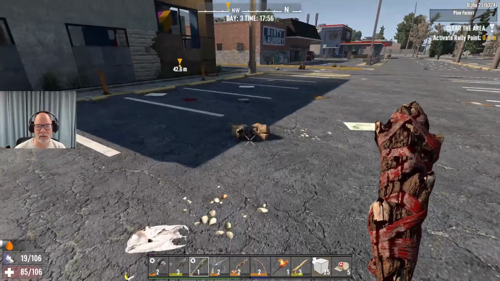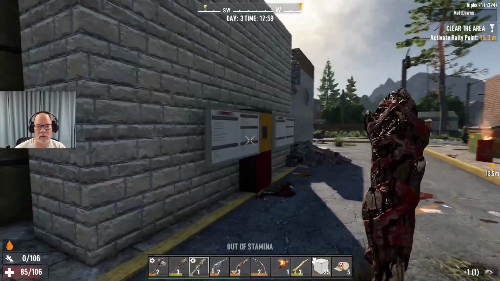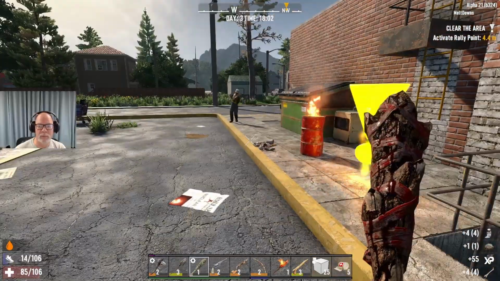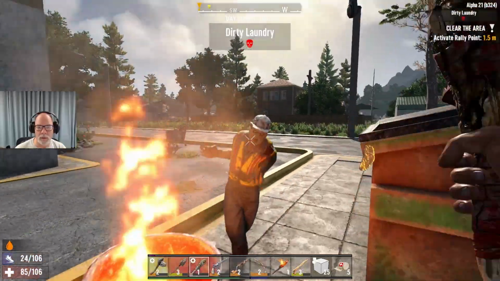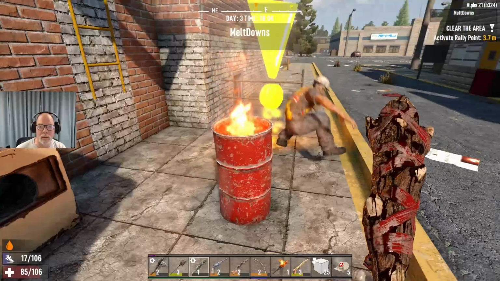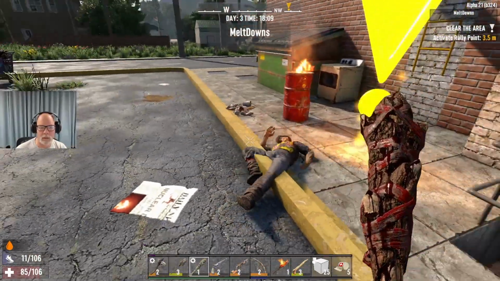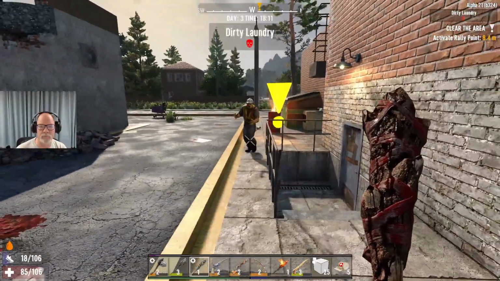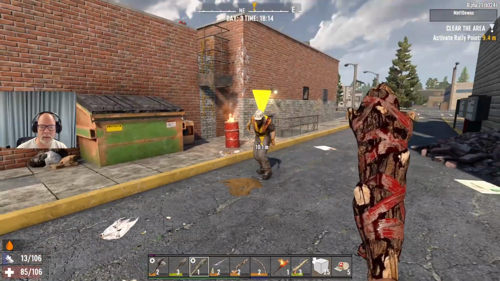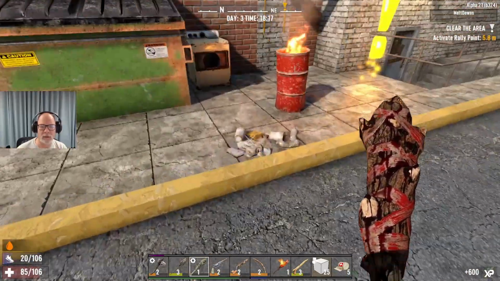Okay, oh, there's the dirty laundry place. Hello. Drive through. There's some 3 XP. Oh. Of stamina. Oh, took a swing and a miss. I got one knock in there. He's a fast little fart coming after me. Tough little fart too. Okay.